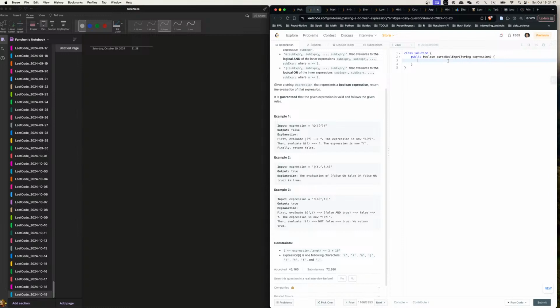Hold on, let me just do a little bit of experiment. For example, if I do this, is this considered valid? It's considered invalid. Right, if I do this, this basically means it's always going to be a single parentheses.